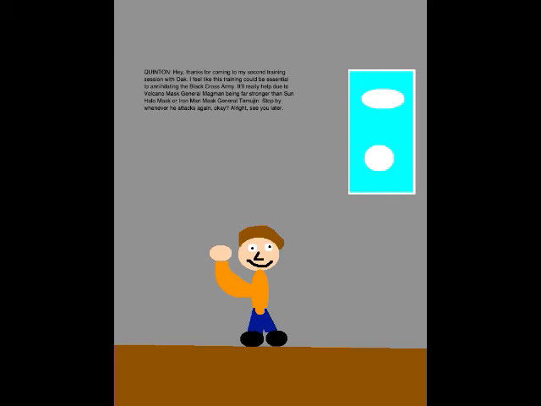Hey, thanks for coming to my second training session with Oak. I feel like this training could be essential to annihilating the Black Rust Army. It'll really help due to Volcano Mask General Magman being far stronger than Sun Halo Mask or Iron Man Mask General Temujin. Stop by whenever he attacks again, okay? Alright, see you later.